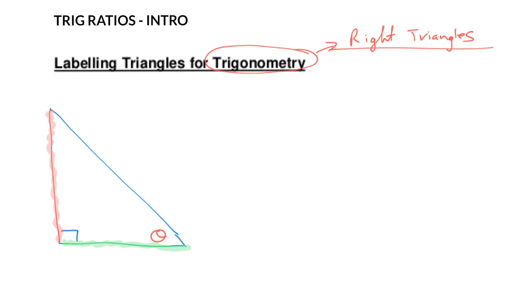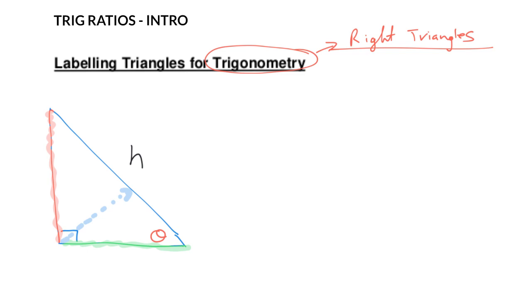Now, the only side that we know for sure that doesn't really have much to do with the angles is this thing here. If I look directly out from the right corner of the triangle, this thing over here, we call this the hypotenuse. We're going to call it H. All right. And you need to remember that this is always the longest side in the triangle. And that side is always going to be directly across from the right angle in our triangle.